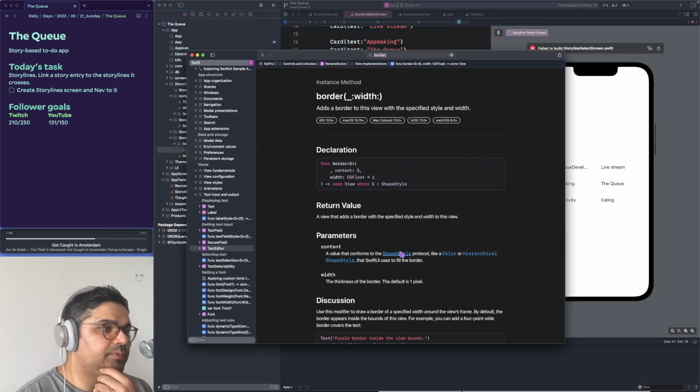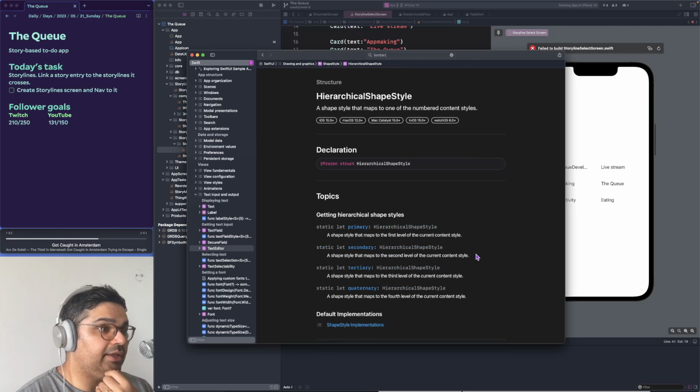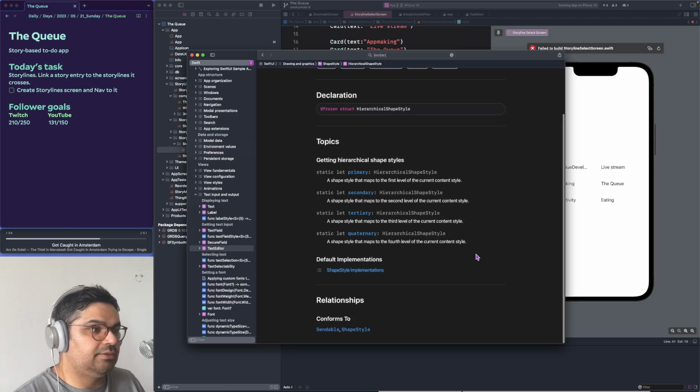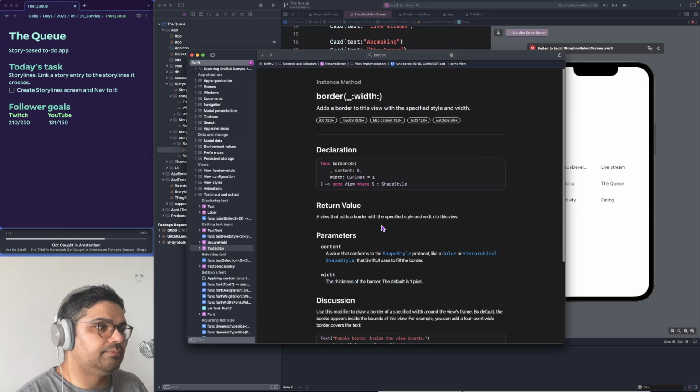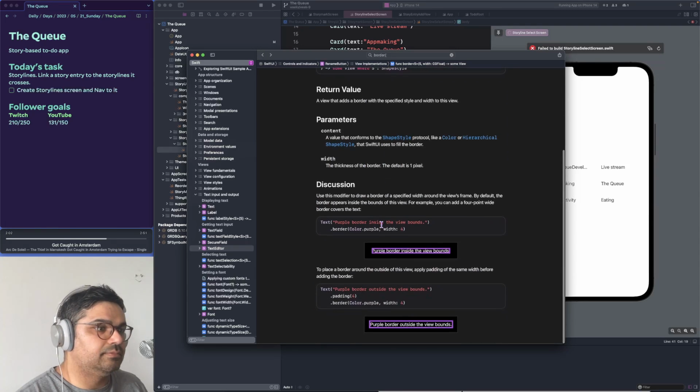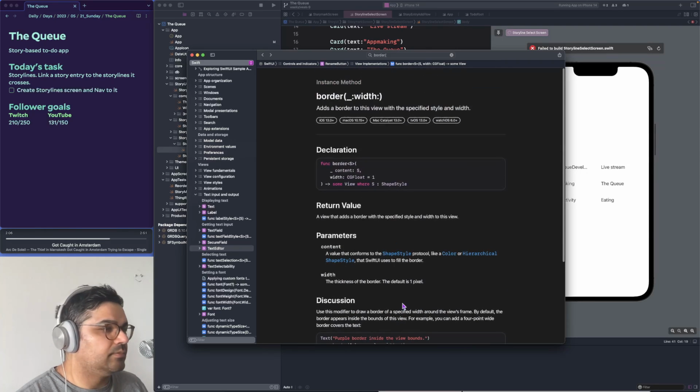Value that conforms to shape style, like color, hierarchical shape style. Okay. So this does not match what that blog said. There's no rounding here.